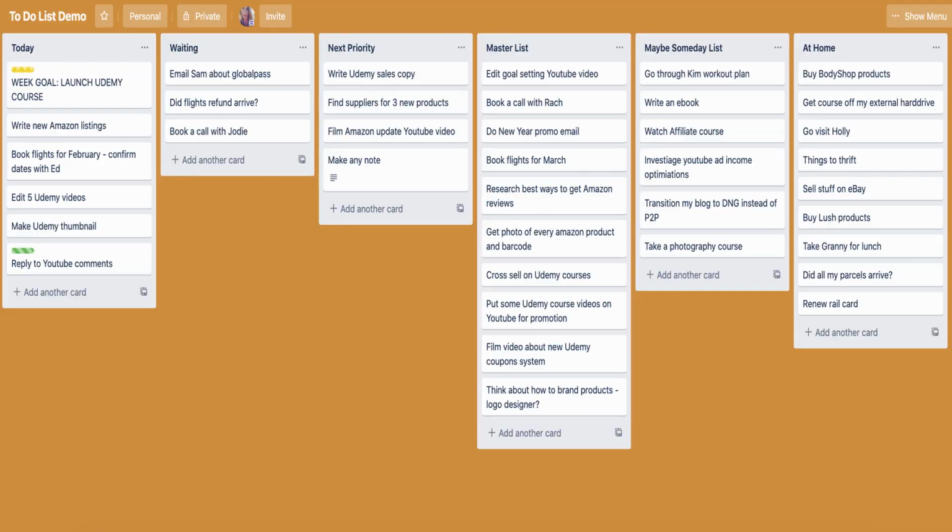And this concept, I don't know if he invented it, but is from my dad, who is a business coach and he teaches time management. So this is one of his things that he does. So he has a master list, a daily list, and a someday maybe list as well.